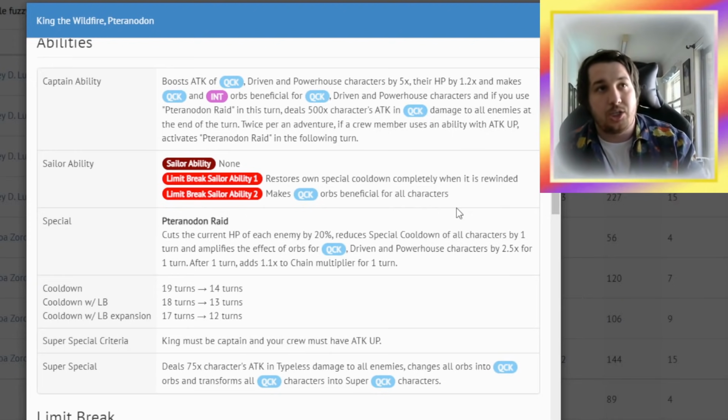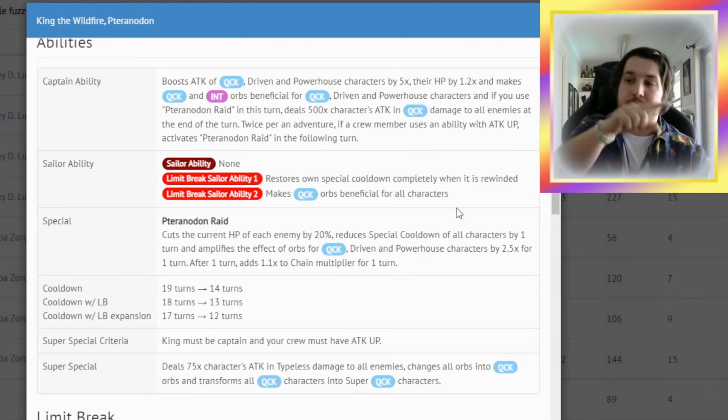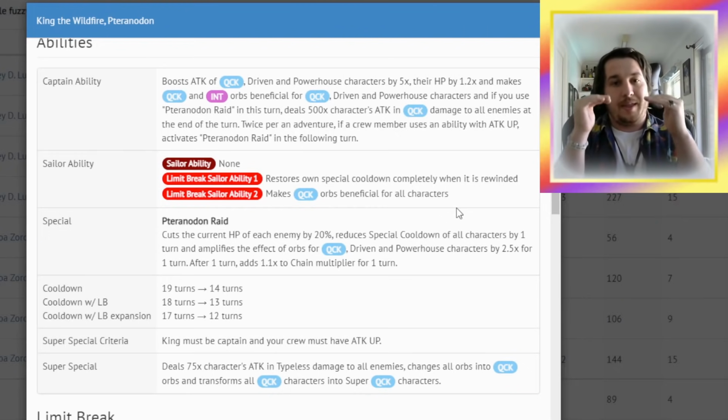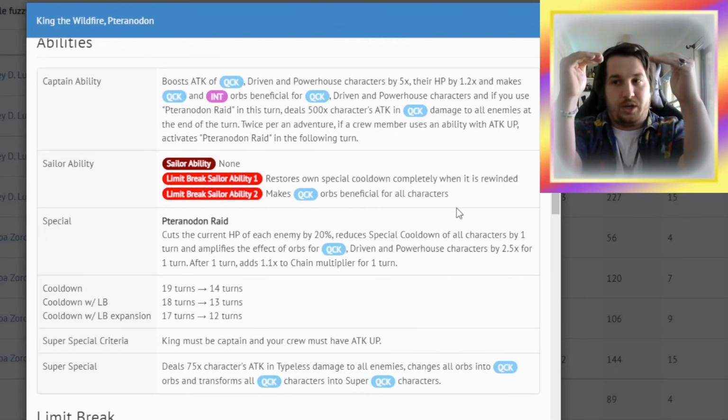Really, really nice combination of the two characters. Once you use his special, he does 500 times his attack in quick damage to all enemies at the end of the turn, and twice per adventure, as long as you use an attack buff, he triggers his special on the next turn. So like I said, King and Queen together, you use Queen's special, you get the attack buff. You use his King special, you get the orb buff, and then they auto-trigger the next turn, and then they auto-trigger the next turn after that.